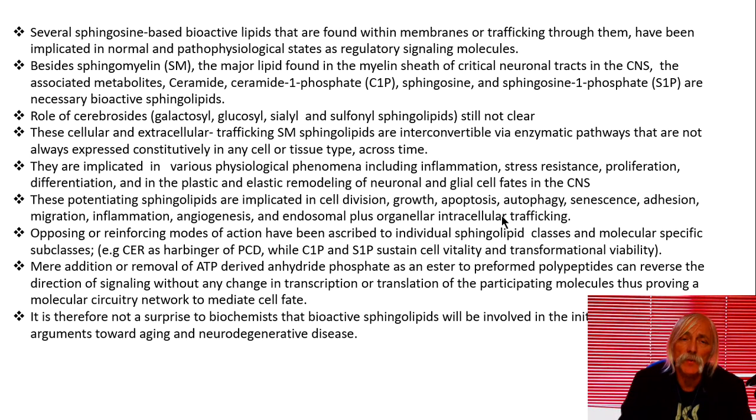So these sphingolipids are implicated in various physiological phenomena, including inflammation, stress resistance, proliferation, differentiation, and in the plastic and elastic remodeling of neuronal and glial substrates in the CNS. I don't want to go back in and go through a long discussion about plastic and elastic, but plastic phenomena are things that, by that I mean that you leave an impression behind after you've carried out a biochemical event, so it's long lasting.